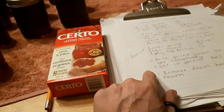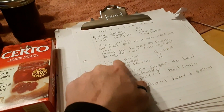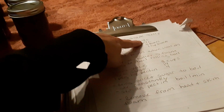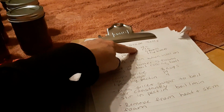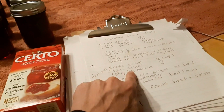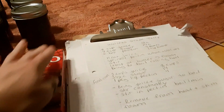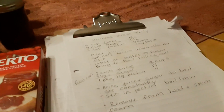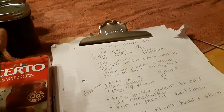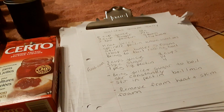Then I found one recipe at food.com, and I wrote it down, and it actually calls for liquid pectin. I did the conversion for the amount of pectin I have. The first recipe was 12 cups of juice, but this one takes 14 cups of sugar, and the first one took 14 cups of sugar too, so this would be as sweet, just more sugar than juice, which the first one is too, but I don't know. I'm not sure whether I should just stick with the regular recipe as a trial run for future reference, to know not to get that kind again, or try this one. So yeah, I'll figure it out.